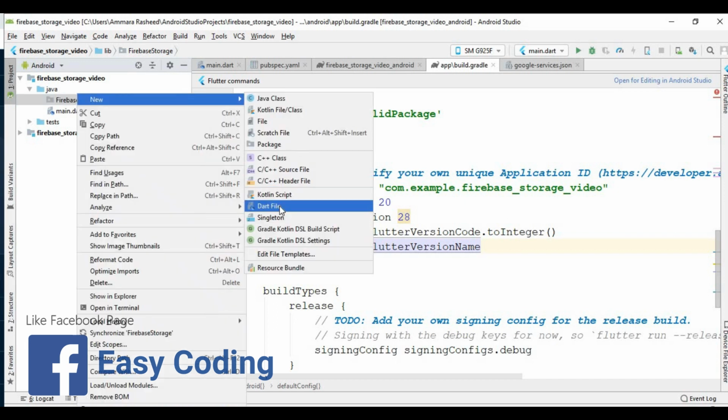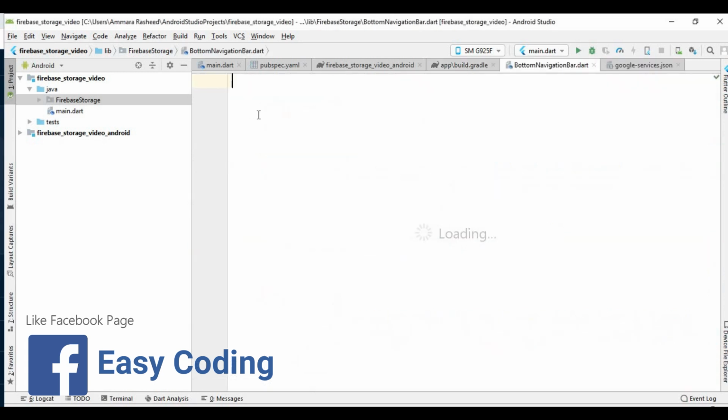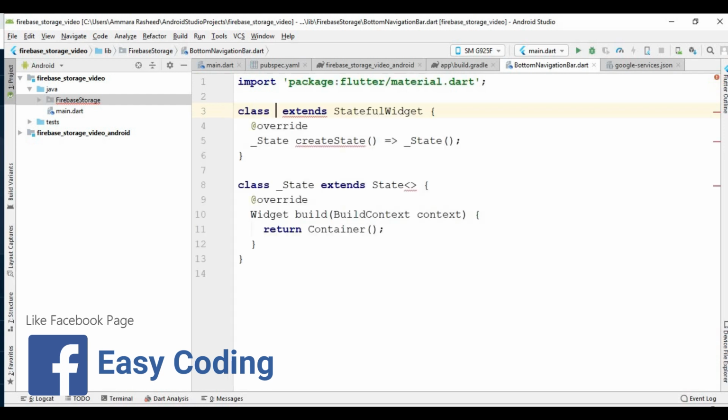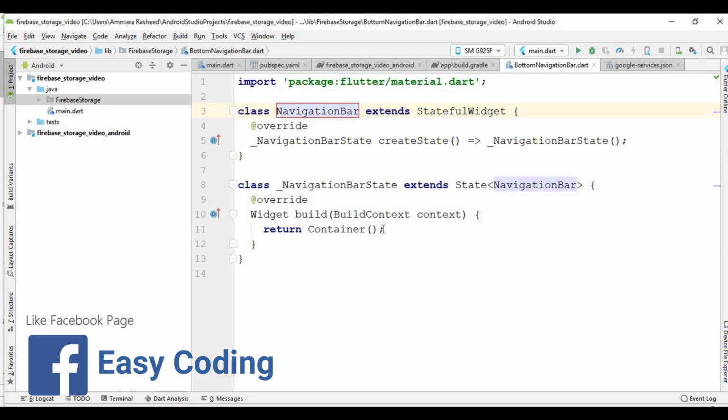Create a new file here. And remove this container.